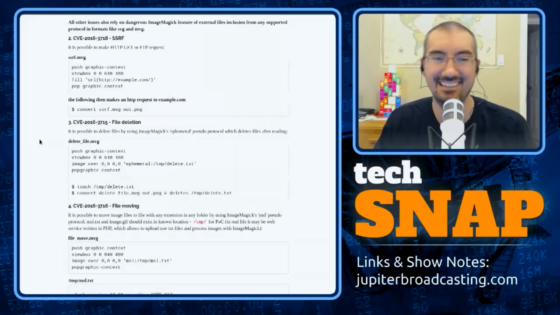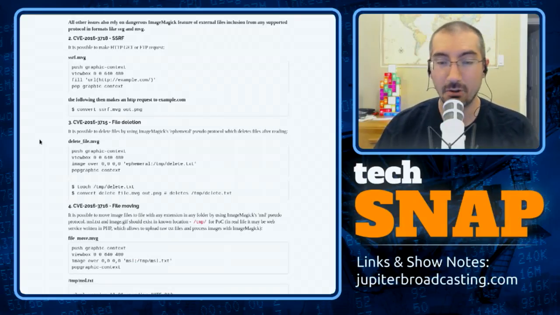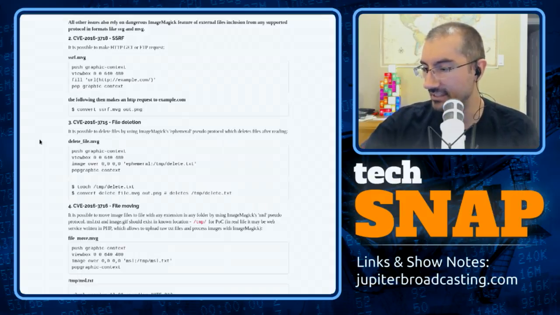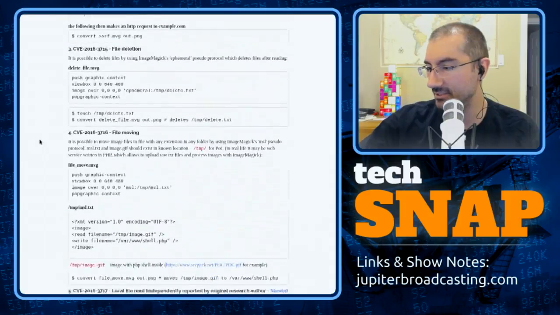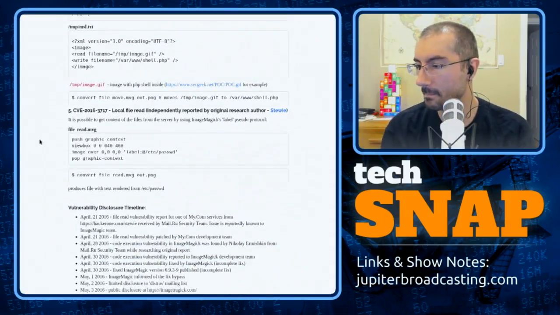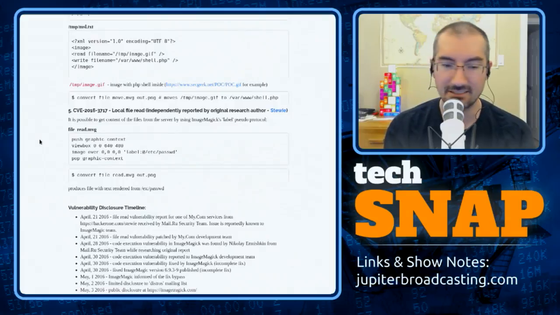Right. It's blurry. Yeah. So the thing is, SVGs and MVGs can have includes and so on. Like if you scroll down a little bit, you see the MVG there, you can say, oh, look, I'm going to include some file, like file_read.mvg. Yeah. And a bunch of these other ones.